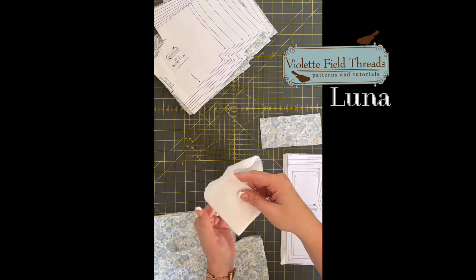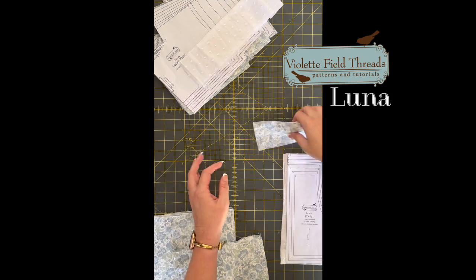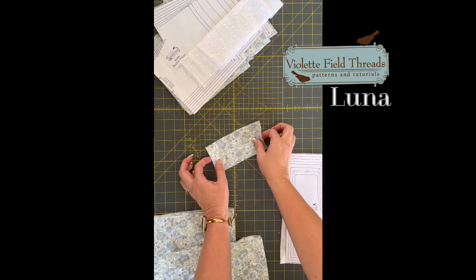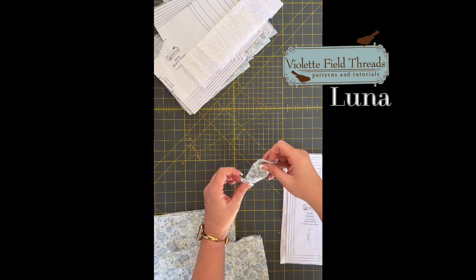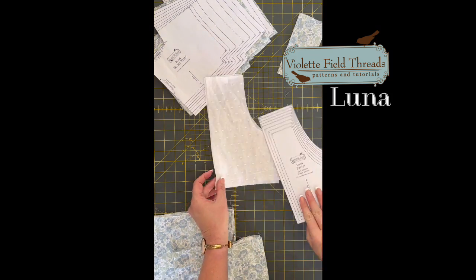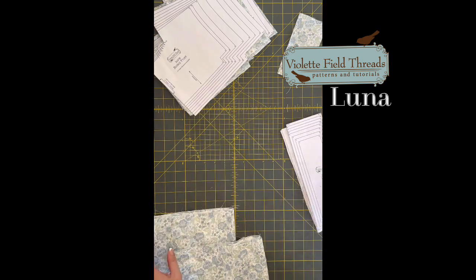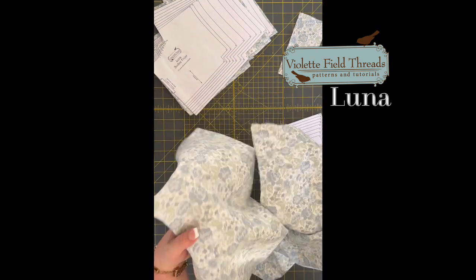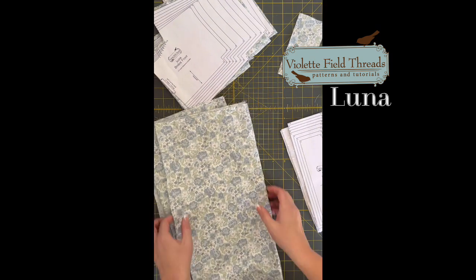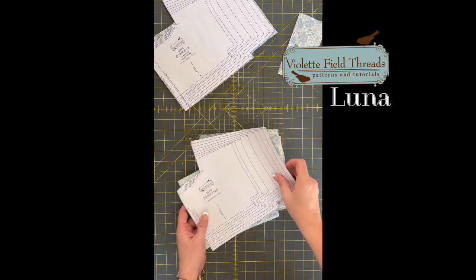Then we have our back tie pieces, if you're going to do the tie version. If you're doing buttons, you won't have those, but you will have the back tie pieces if you're doing ties like I am. And then we also have our placket piece if you're going to do the placket. And then if you're going to do the pockets, you'll need to have 4 of those pieces cut out. 2 are the main and 2 are the lining. And then after that, we have our 2 skirt panels. So let's get started with our sewing.